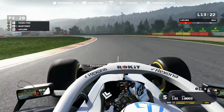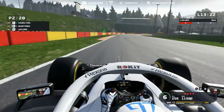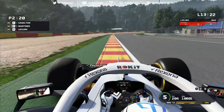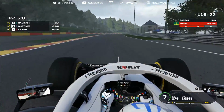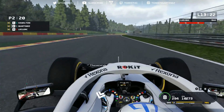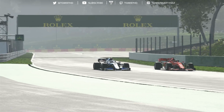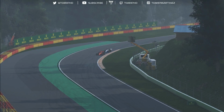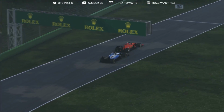Okay, we've got Leclerc behind us now. He wants to make a move. We won't hold him up too much because I'm doing my own race now. These laps are important to not waste too much time. And also that Ferrari is bloody quick on the straight anyway, so here he goes. He'll go to the left hand side. Quite straightforward. Just let him go. We lose no time of our own, and he can take the racing line there. There we go. And now can I use his slipstream to just follow.